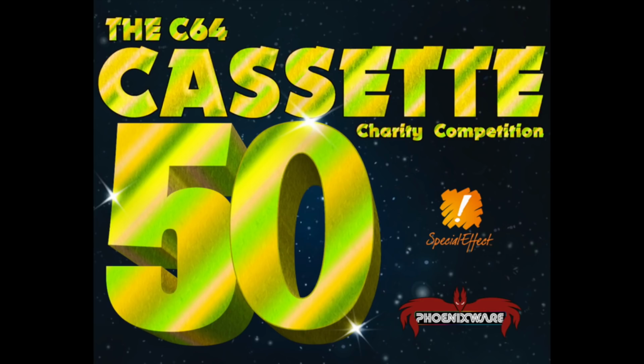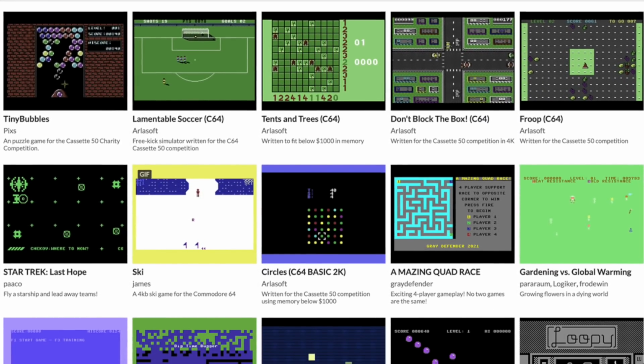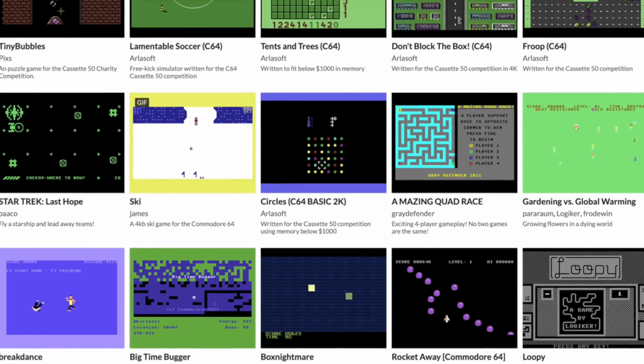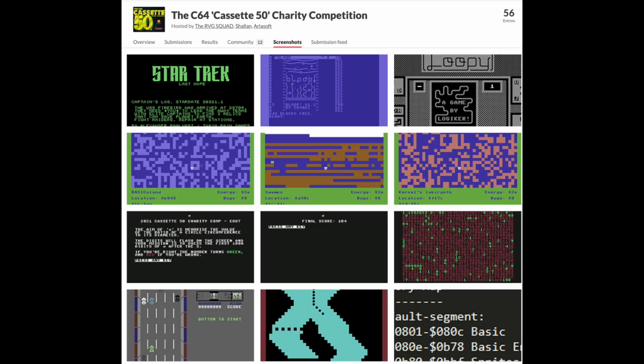The RVG Squad has paid homage to the infamous Cassette 50 compilation published by Cascade in 1983 by running a competition designed to produce a brand new compilation tape of minigames. The competition set some tight restrictions around the amount of memory that could be used, but this didn't seem to deter too many coders, as the competition was able to attract 56 submissions.